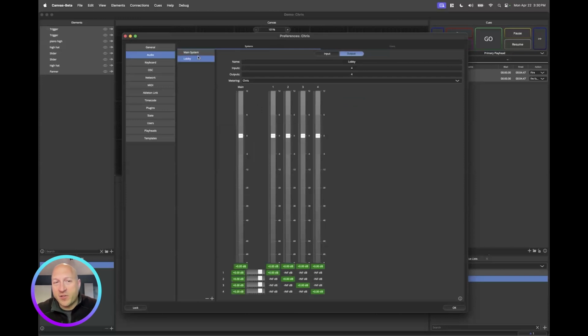So we can have 2 different systems going at the same time, or per user, right? So I can have one user connected to the lobby system, and I have another user connected to the main system, because we are a multi-engine system. So I have a Mac Mini out in the lobby, and my Mac Mini running the show is the main system. However I want to connect from one to the other is sort of up to me. Hopefully that makes sense. Let me know if there's any questions along that line.